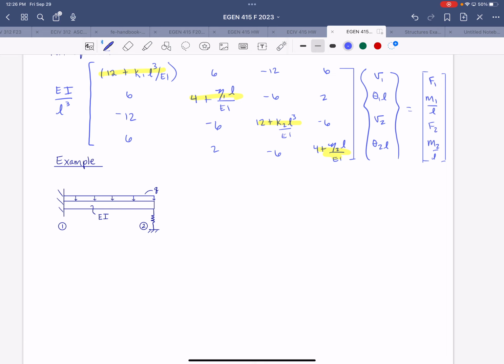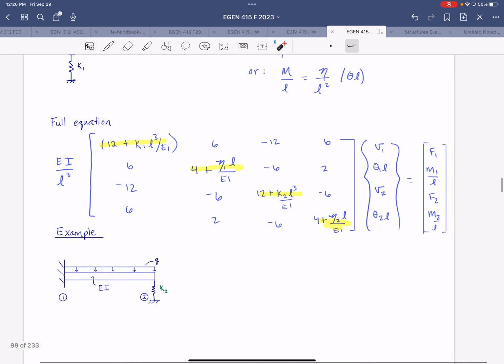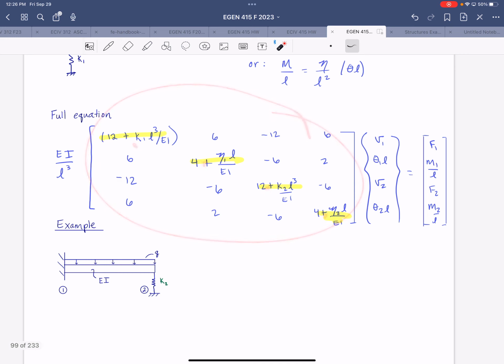All right, so let's call this spring at node 2. We'll call that stiffness K2. So we have a single element beam, fixed end at the left. Free end has a spring support, so I don't know if it really still counts as a free end, but in our finite element analysis, we will be treating it as a free end with no external forces applied, all right? Because we're going to consider the spring as internal to the system. That's what we did up here. We're building the spring force into our stiffness matrix.